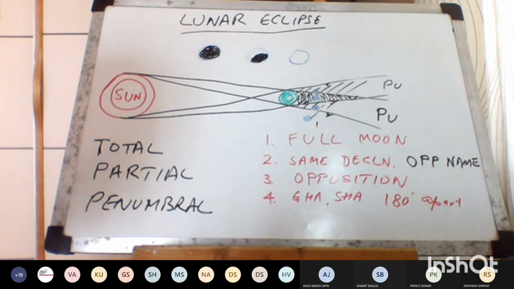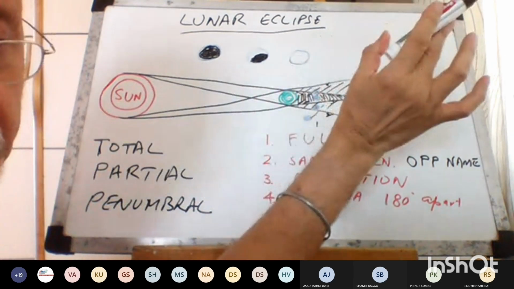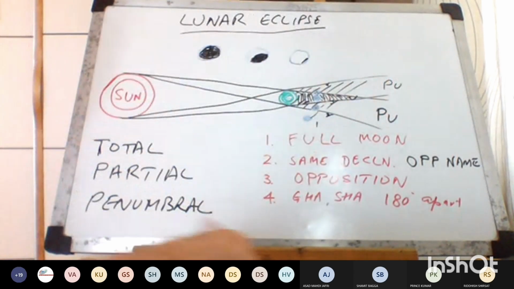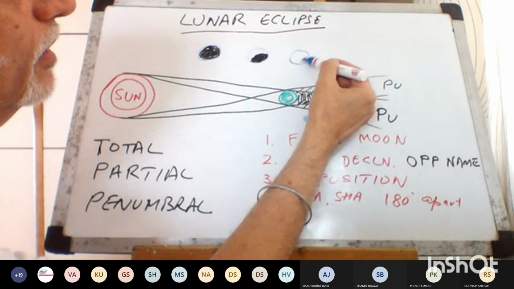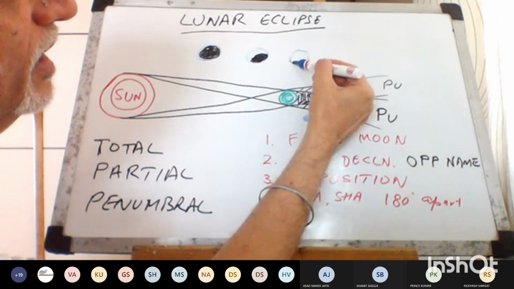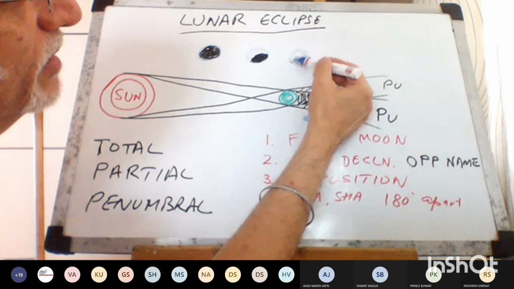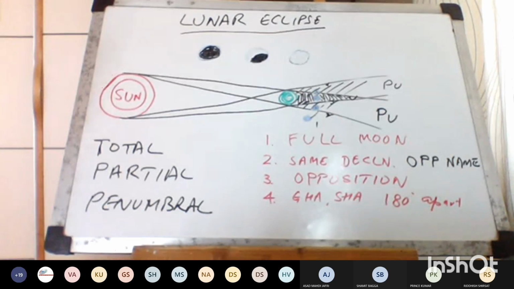If you have studied about it, and if you are watching closely, you will be able to see it. First, let us say this moon is very bright. A little portion of it will become less bright. And then the entire moon will become less bright. The moon will be there, but its brightness will be diminished.